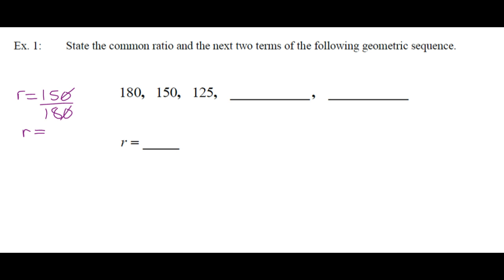Well, you cross off the zeros, right? We've got 15 over 18. What number goes into 15 and 18? How many times? So you get 5 over 6. Never express a common ratio as a decimal, right? Unless it's 0.75 or 0.5, you can get away with that. 5 sixths we can't get away with, because that's a repeating decimal, non-terminating, right? So as a general rule, we are always going to express the ratio as a fraction.